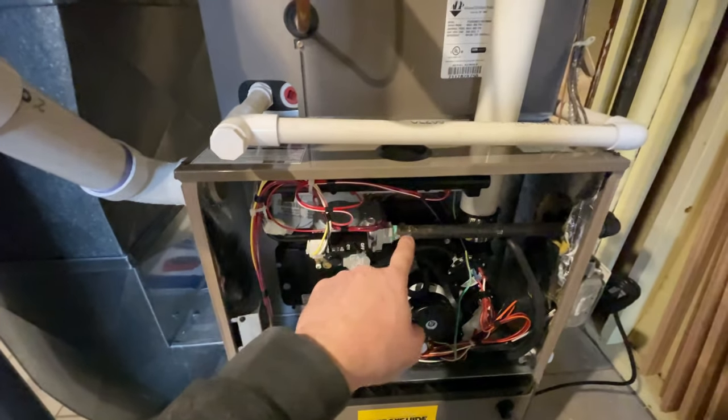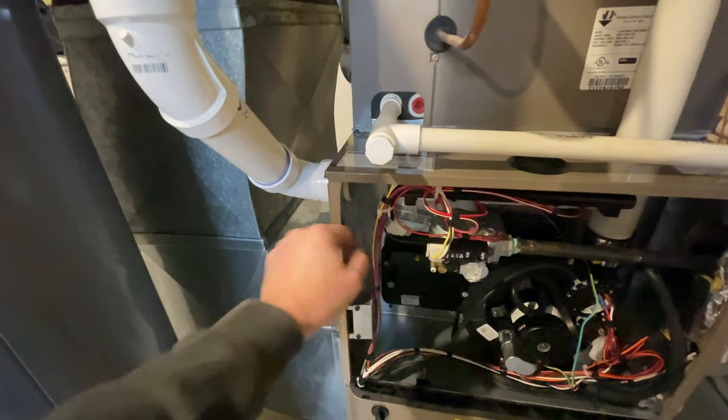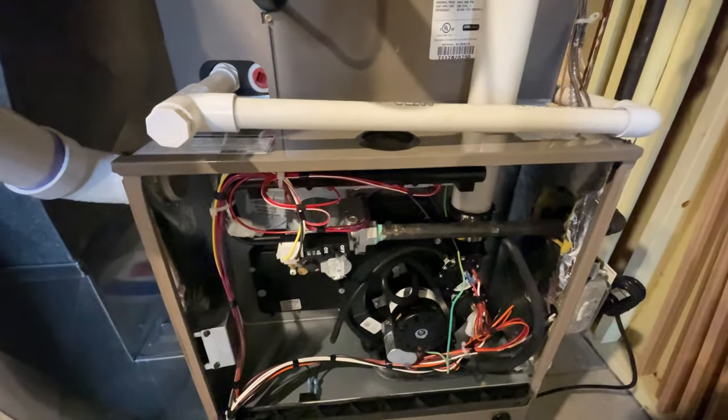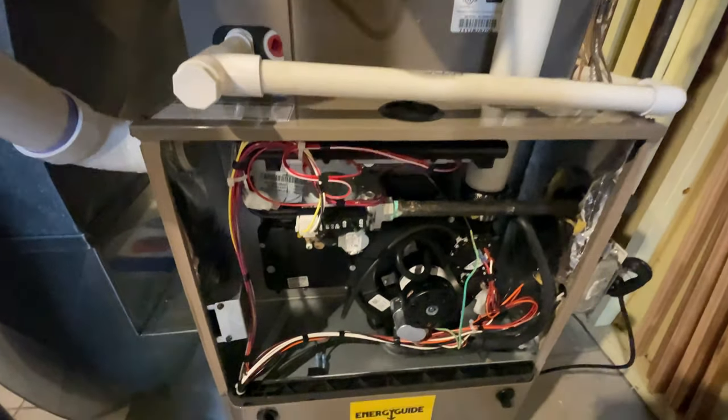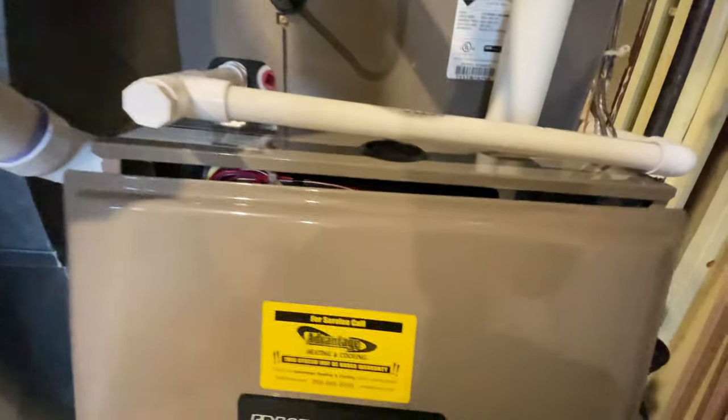So anytime I do these JCIs, I try to come out the sides of the intake so we don't have any issues with the moisture dripping on that. So other than that, guys, we have heat, safe heat, because there's no cracks in this one.